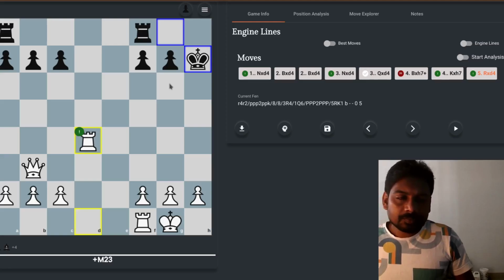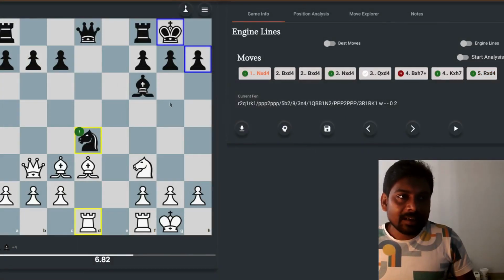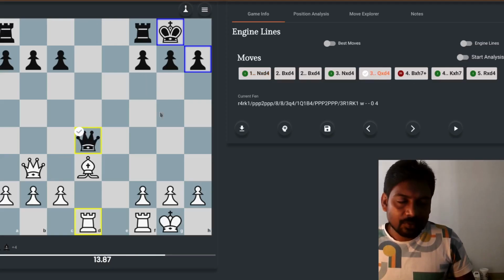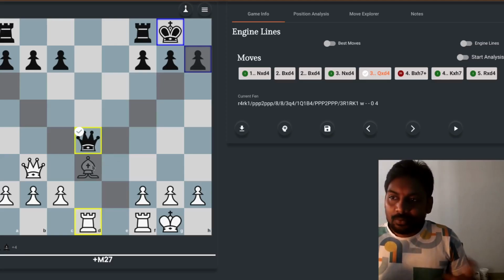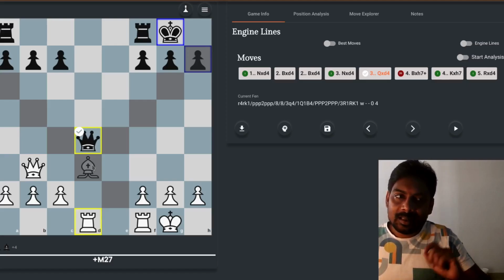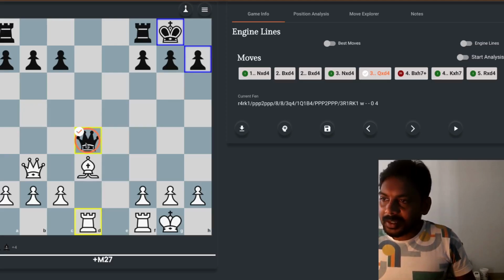Okay, so this is called a discovered attack, when the attack is not directly on the piece. So over here, let's say queen takes d4. Until here, we see that the queen is not directly attacked. There is a piece which comes in between this attack, our own piece. Then we can simply move that piece in such a way that it forces your opponent to make some other move instead of moving this piece.